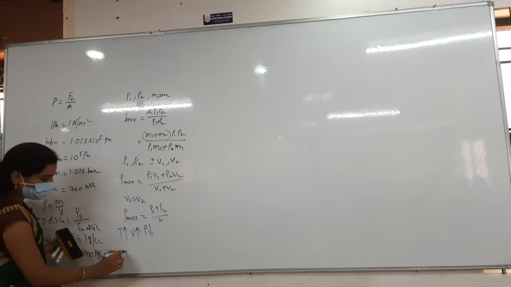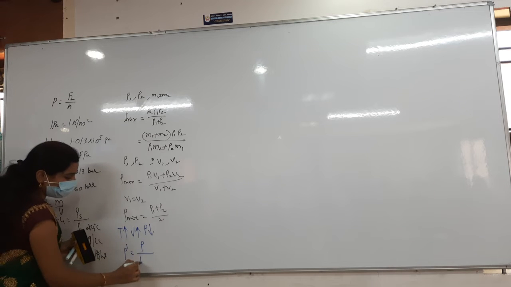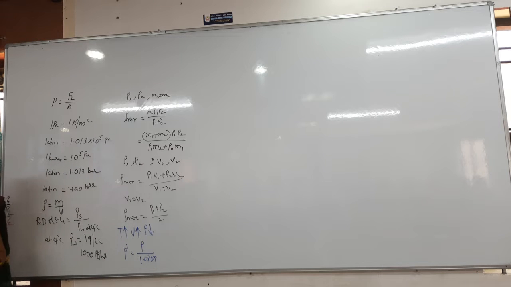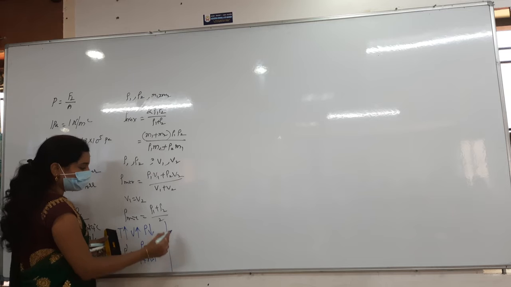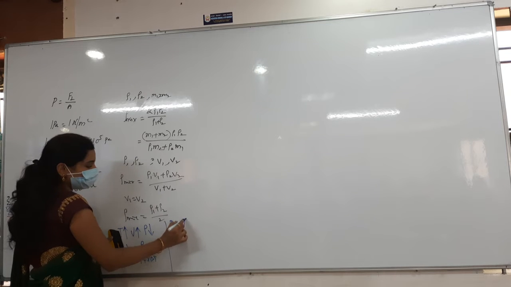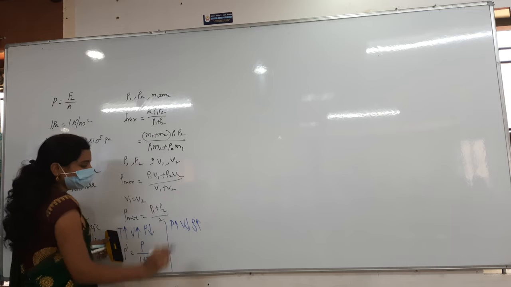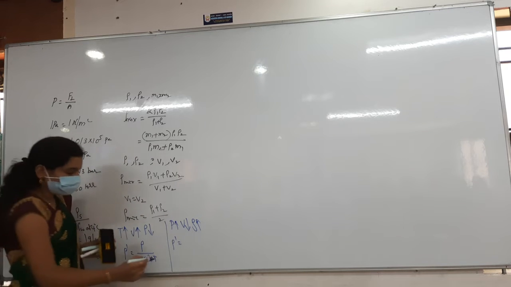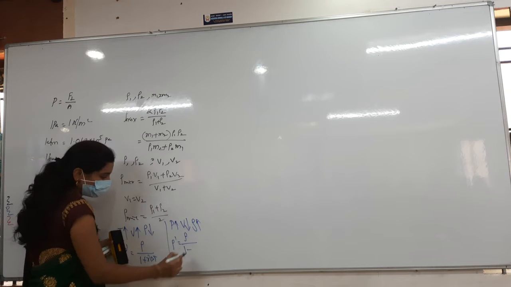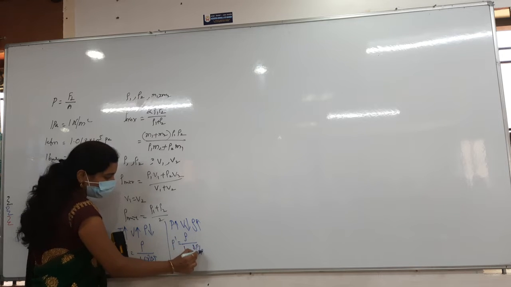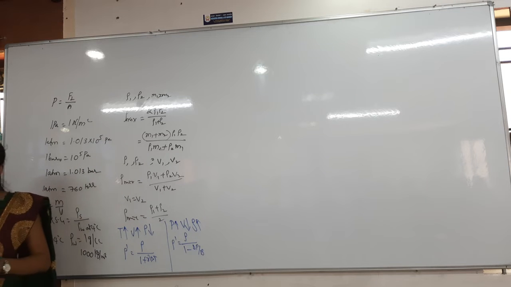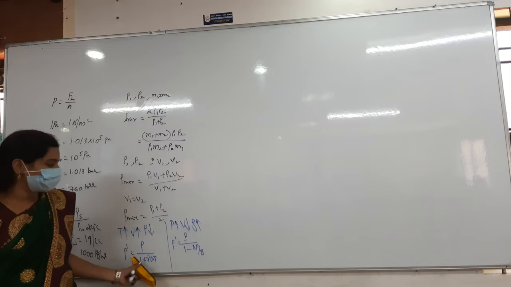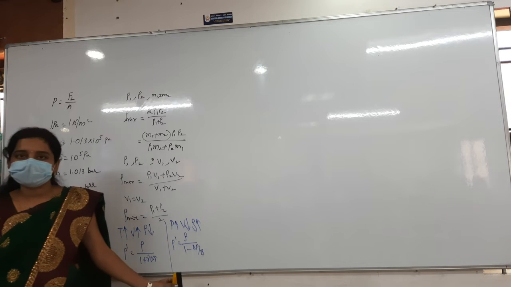It will decrease by how much? Rho dash is equal to, what is the formula we got? Rho by (1 plus gamma into delta T). That is the formula we got when the density is decreasing. Now, whenever the pressure is increasing, volume decreases, density increases. Then rho dash is equal to, we got in terms of bulk modulus, rho divided by (1 minus delta P by B). Delta P is the change in pressure and B is the bulk modulus of whatever liquid we have taken. This is about the effect of temperature and the effect of pressure.